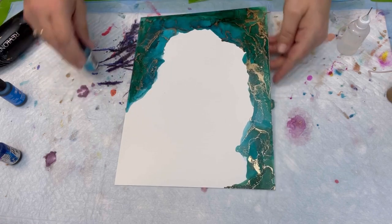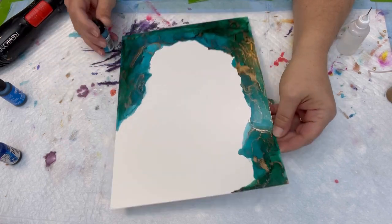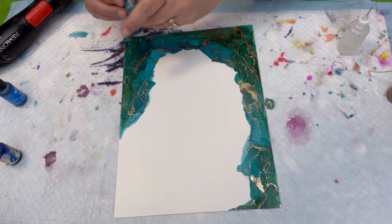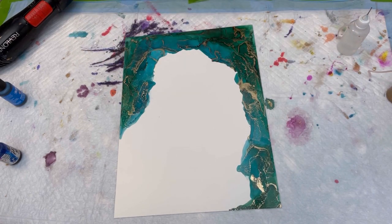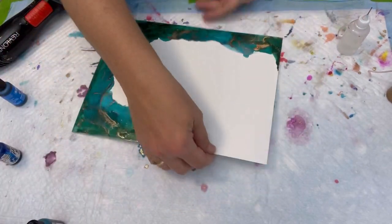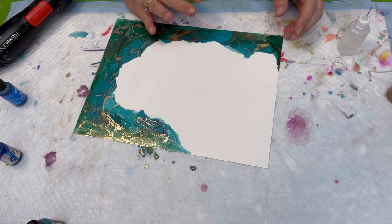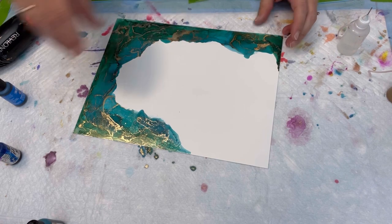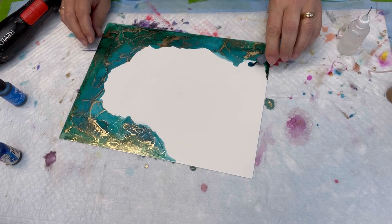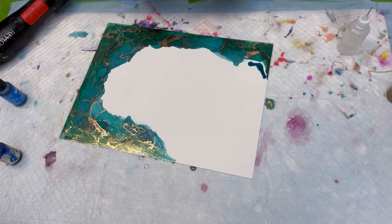So, actually, I'm debating on whether to switch and skip the turquoise. Put just a little turquoise over here. Yeah, just a little, see?